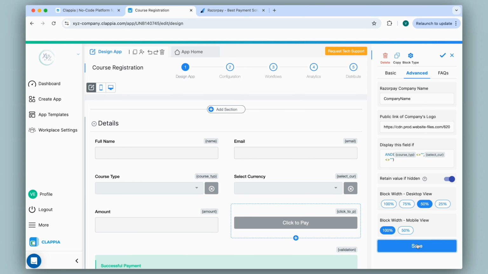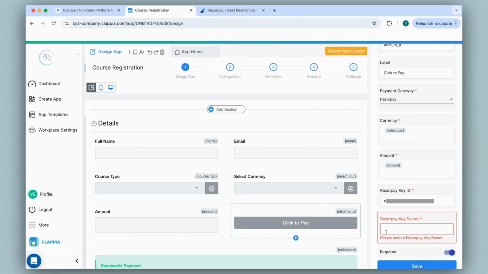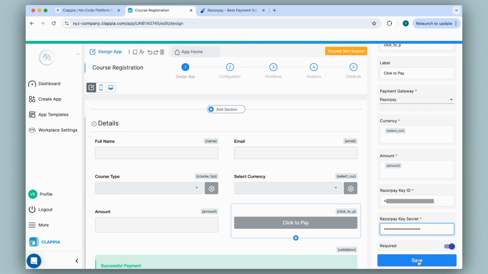Now, if you're unable to save this block, you can see the save message is not appearing here at the top, which usually it does. This usually means that the secret key has to be entered again. You can get it back in the Razorpay account settings. So I'll just add it. Make sure you keep your key ID and key secret for later use.